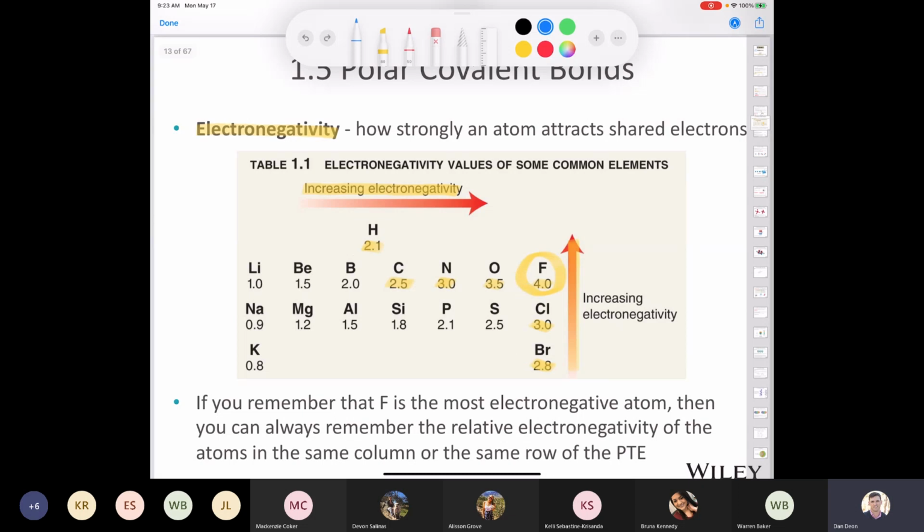However, there's another rule that you can use over in the P block, and that's the 1 down and 2 over rule. So if you look at boron, you have 1 down and you go over 2. Boron and phosphorus are approximately the same. You see the same thing for carbon and sulfur. They're both identical. Nitrogen and chlorine, right, down 1 over 2, and we have the same value of electronegativity.